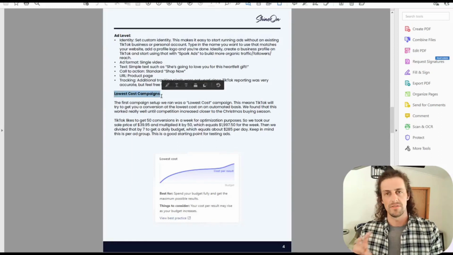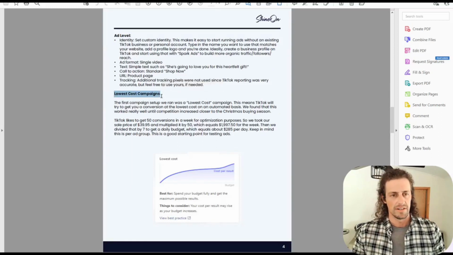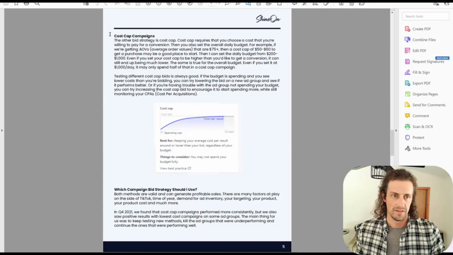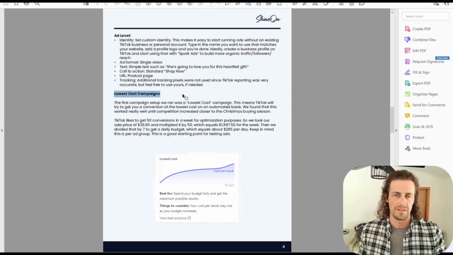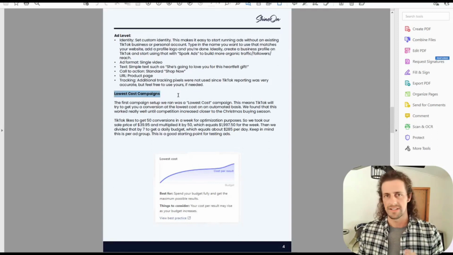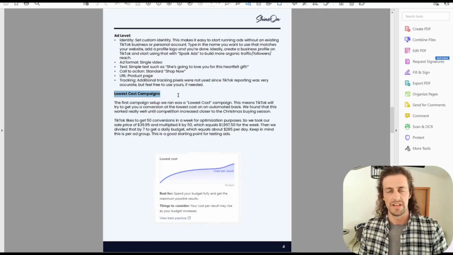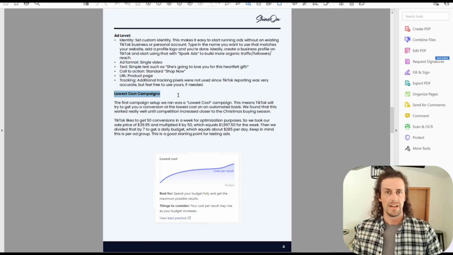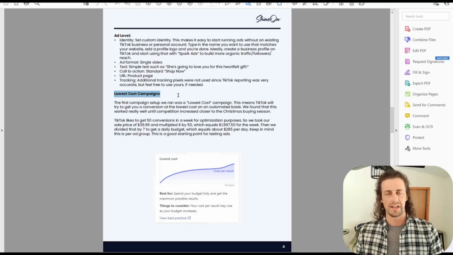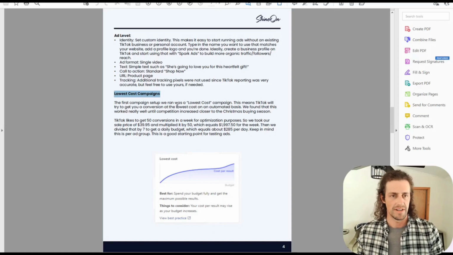So lowest cost campaigns. There are 2 main bid types right now, and it's lowest cost campaigns and lowest cost cap campaigns. There is going to be a bid cap coming soon, but these are the 2 main ones right now. And TikTok, again, is going to keep releasing different options and settings along the way. So, just adapt with that. And there are usually a lot of good help menus and flyouts that you can look at within the campaign manager. If you have any questions about different things, similar to Facebook, there's usually different help files and such, even right in the campaign setup process.